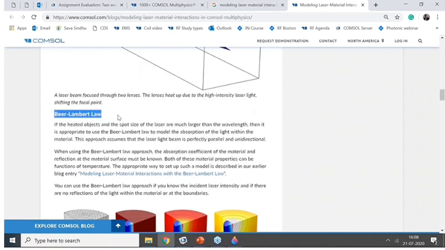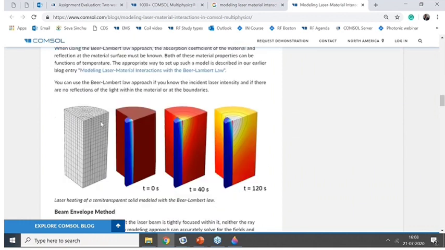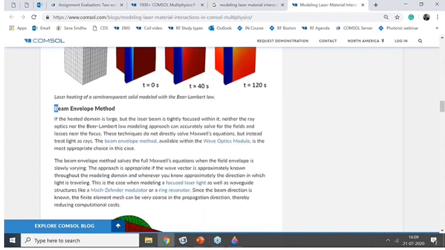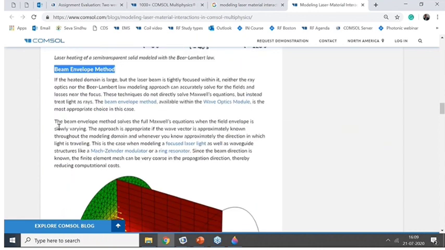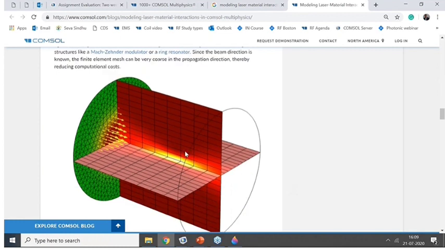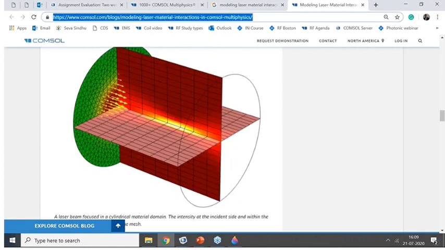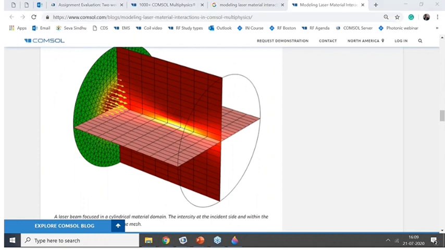We also have that approach where you can model semi-translucent domains, and then finally the beam envelope method, that is for modeling a full-wave Maxwellian approach for a very long distance through this nonlinear crystal material. Okay, so I will share this blog with you.